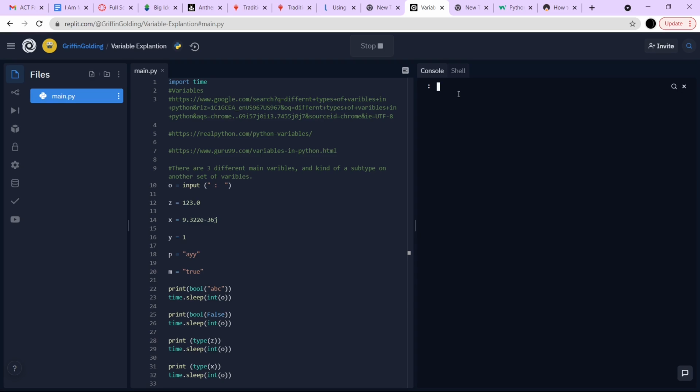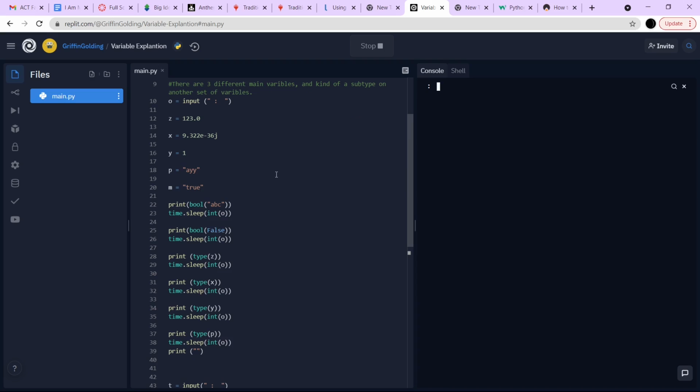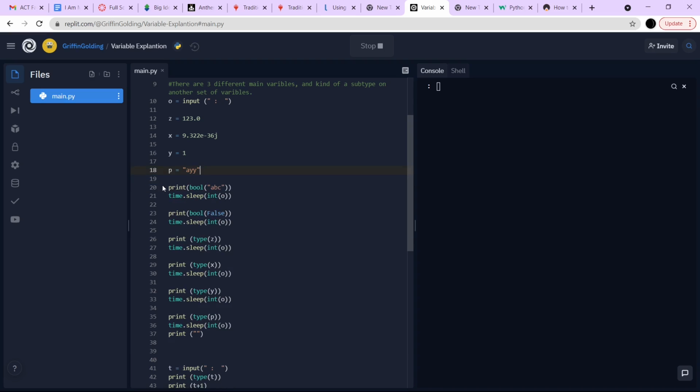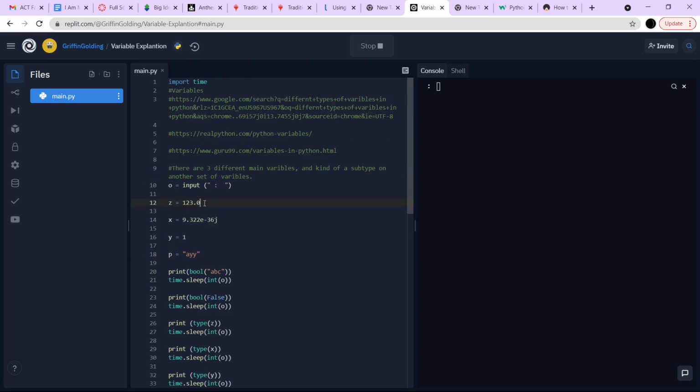There are a couple of different types of variables that we shall be getting into today. First off, there's your average everyday integer variable. That's y right here. Your integer variable is just a number. Actually, I think it can be negative, and it cannot have a decimal count. So an example of that would just be 1 right there.